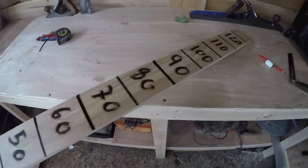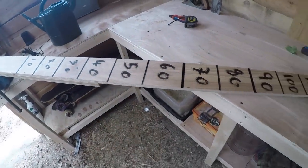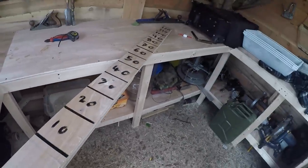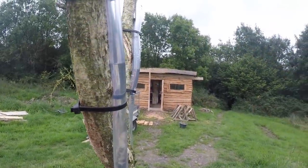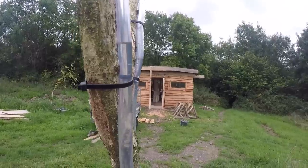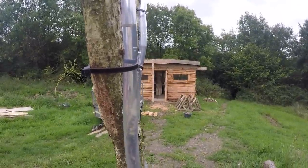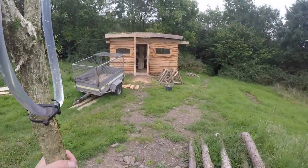There we go, we've got a scale, and it's not perfect or anything. I did it in about 5 minutes, but it's going to work for our purposes. It's going to work very well. Okay, so just run a little test here. Sighting down them, if I line my eyes up, that is at 80 centimeters. The difference between here and there is 80 centimeters in height.